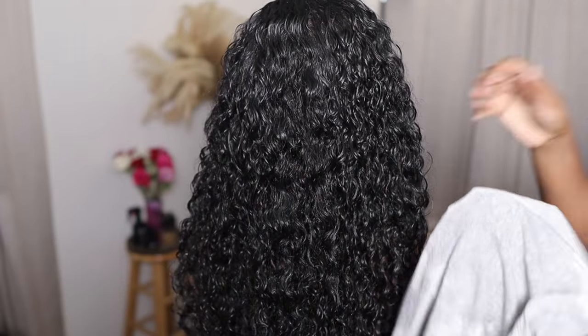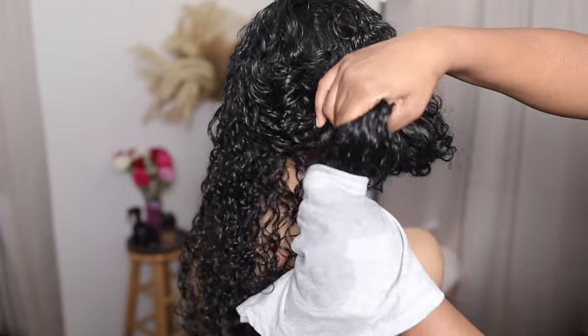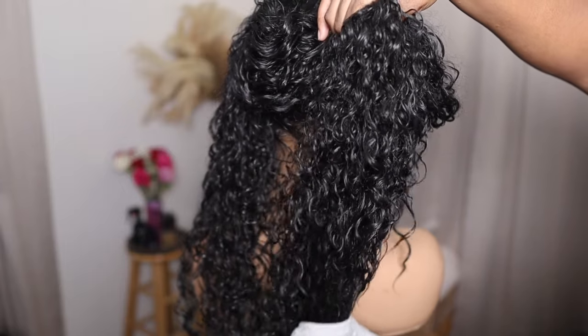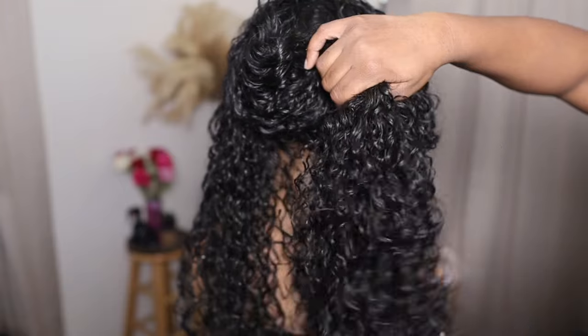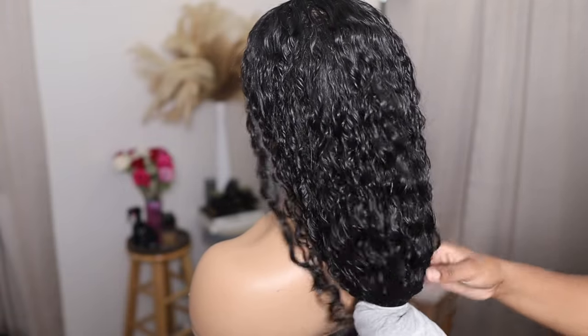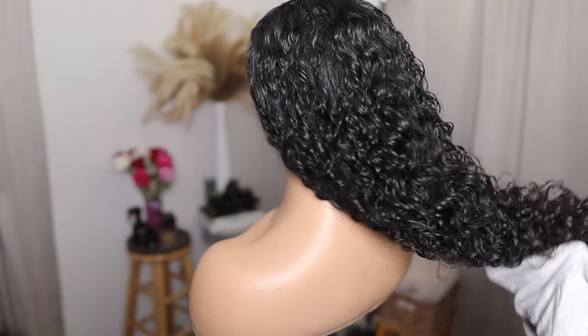So I'm just going to take a t-shirt and lightly blot the hair dry. I guess that's how you would say it. I'm just doing that same method I showed you guys when I am removing the excess water from the curls. So I'm just gently squeezing and moving down, squeezing and moving down. You're not wringing it. You're not twisting it. That creates frizz and tangles.